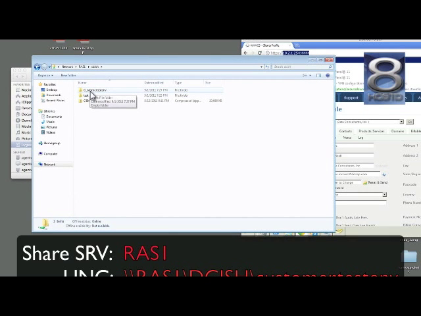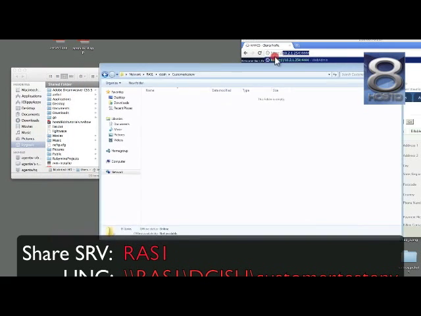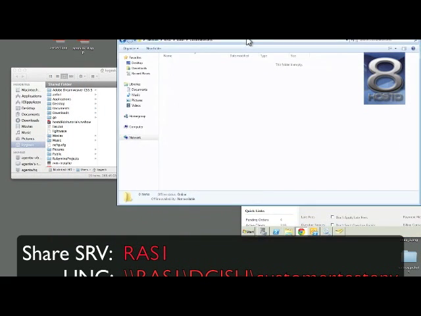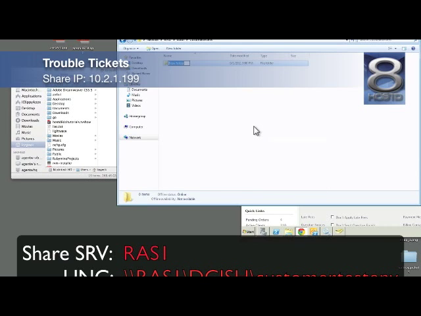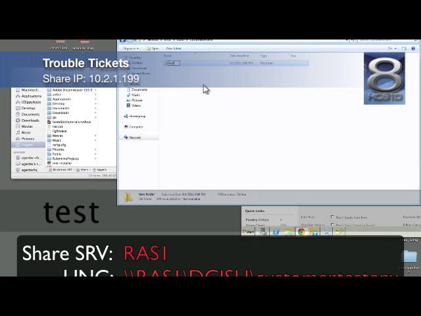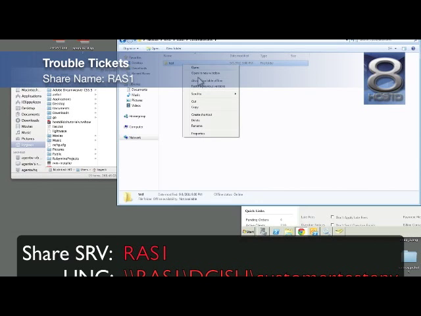I have a folder created, which by the way you can't write directly to the DCI-SH share. You have to create yourself a folder inside. You may use the customer test environment folder that I built. You're more than welcome to that, or you can create your own. There's no issue with that either. So here we're going to just double check and make sure, hey, do we have permission to do things? And yeah, we sure do. So we're good to go there.